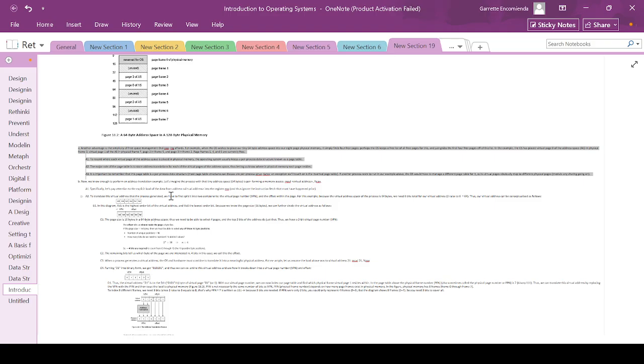So aside from not leaving unallocated space, paging also provides simplicity in managing the free space.